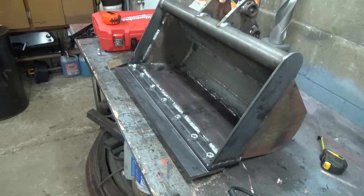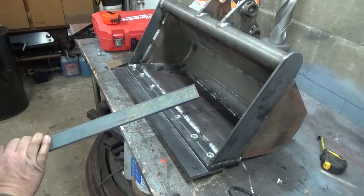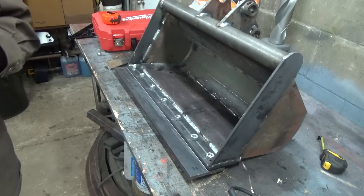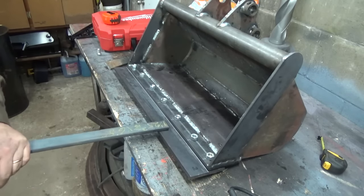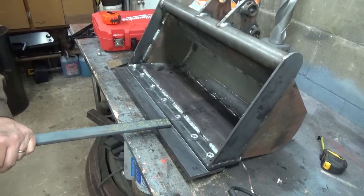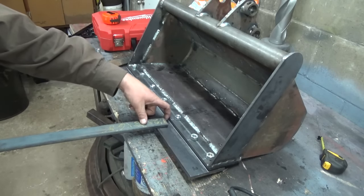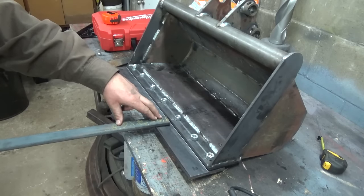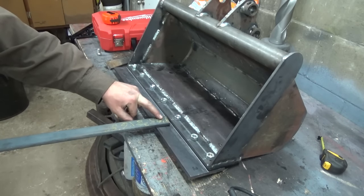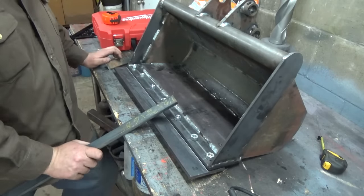Well, this is the stuff I'm actually going to make the teeth out of. That's 3/8 by 1.5 inch wide stuff. So what will happen here is the first part gets welded on to there, somewhere there. Hopefully I don't weld it to there because then we're screwed, and we'll never get her off again. Weld around here and then just bzz, bzz. Depends how long you want your tooth to be. Bring it out to here. You got to leave a bit of room for... I figured that out before. I'm trying to remember how I figured it out.